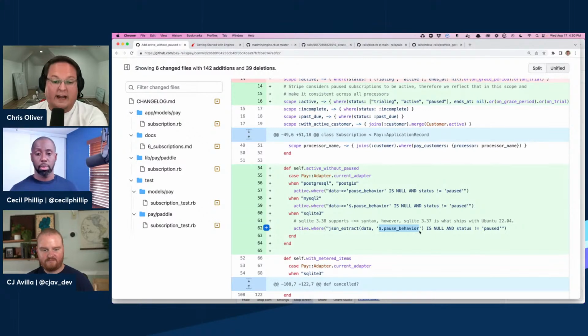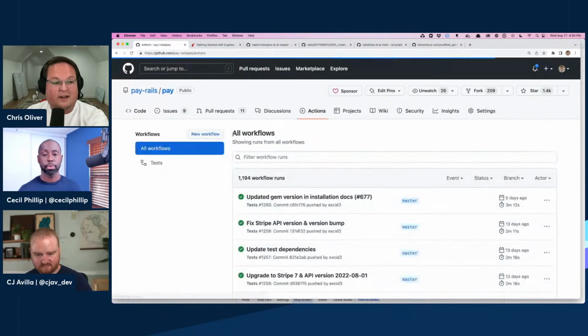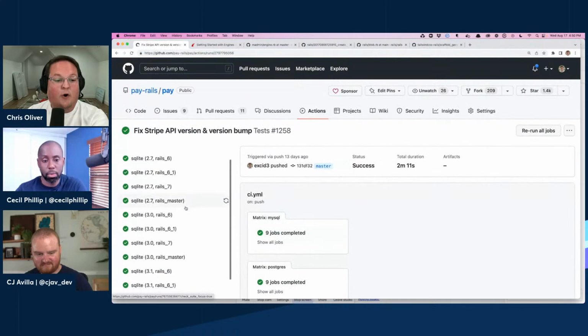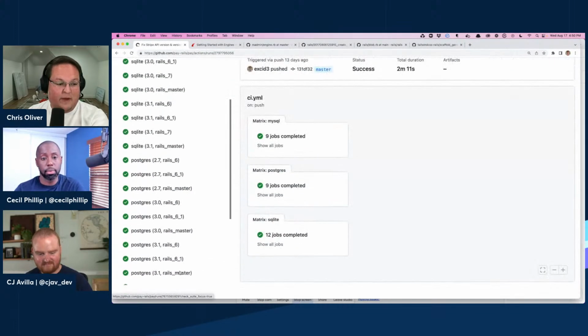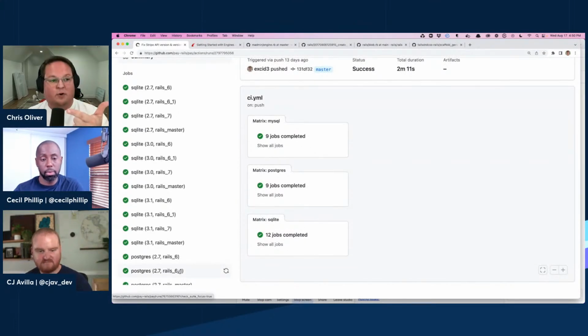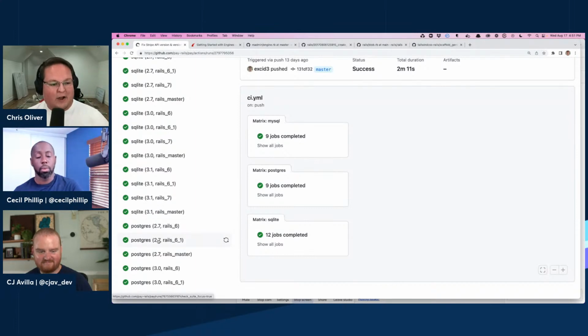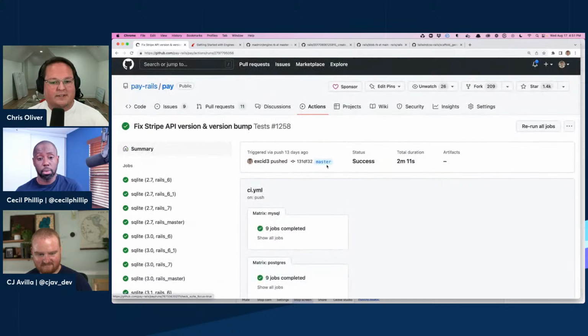That brings up one real quick thing, which is when we run our CI, we have a whole heck of a lot of different matrices of things where we need to test each database with each version of Ruby that we want to support with each version of Rails. So for SQLite, we need to run it against 4 different versions of Rails and a single Ruby version. That means we've got to go modify all those, and we end up running 12 iterations of CI for that in Postgres and MySQL. So it keeps the CI busy because we have so many different permutations of those. It will probably only get worse, but luckily we can drop Ruby 2.6 or whatever, Rails 5.2, whenever it goes end of life, and just only officially support the latest versions.